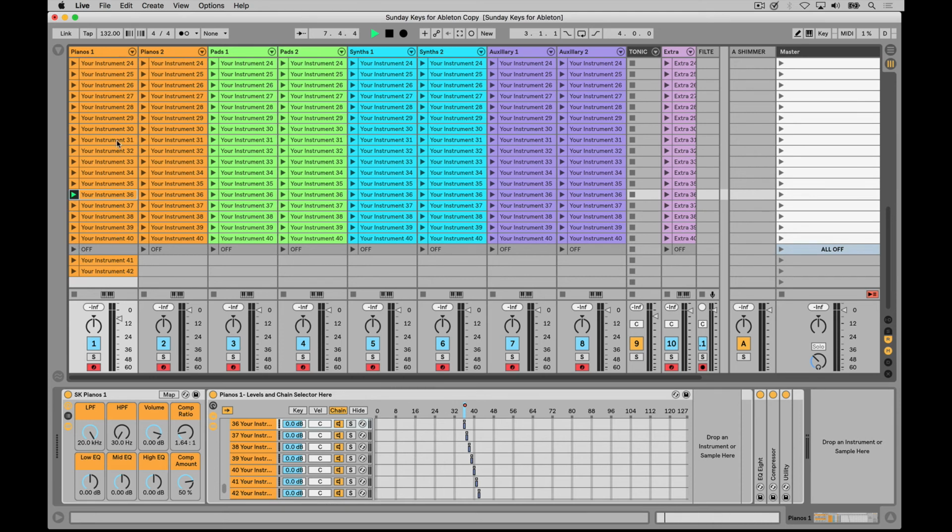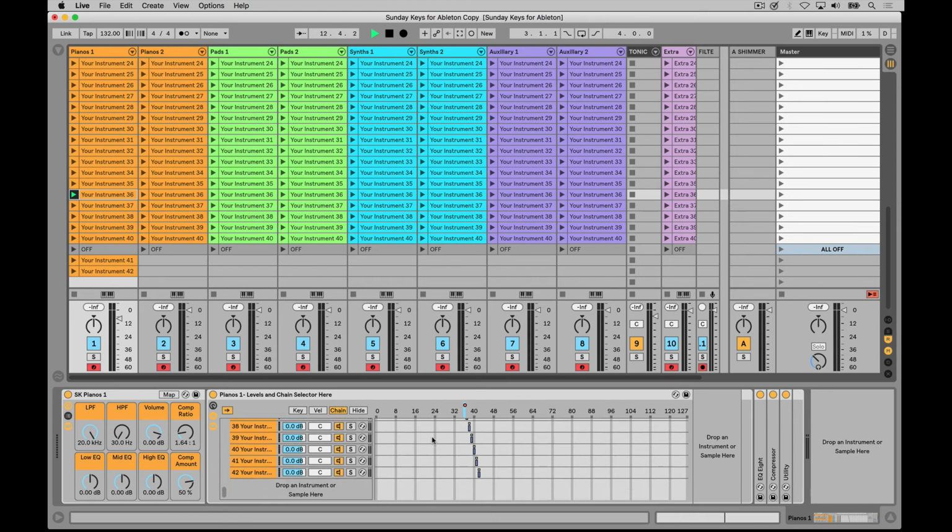So you can get up to 127 different presets and different clips that are pulling up different options here within Chain Selector in Ableton. So that's the limitation that's placed by Ableton to be able to go up to 127 links in the chain. But that's so many different options for you, and you can always add more tracks as well if you feel the need to have more options than that available to you. So I'm going to remove these for right now because we don't need them. So I'm just highlighting them and then hitting delete on my keyboard. And that's all there is to it.